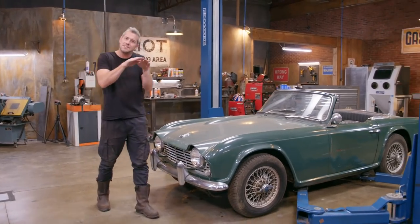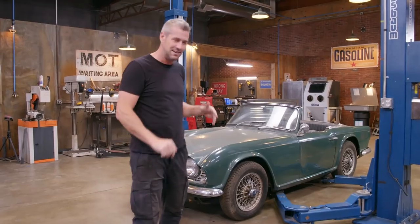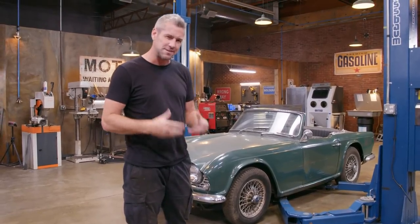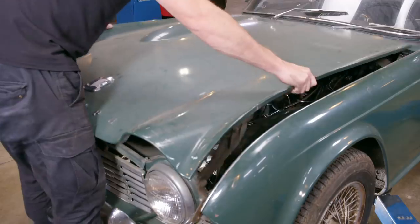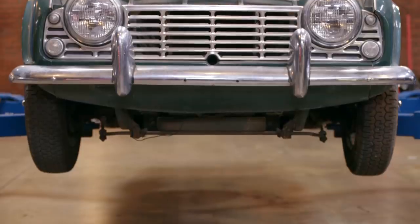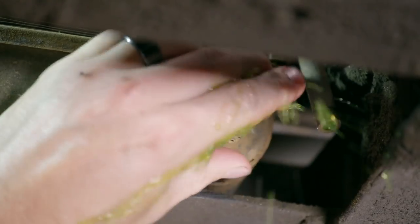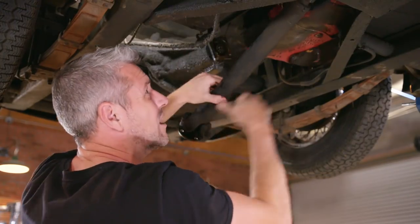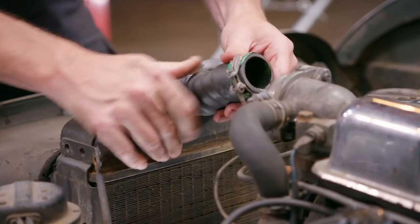But instead of rust, it's actually got this nice thin layer of oil over it. And what that's done is the oil's protected the car — it's kept it kind of honest. Any car that's been sitting idle for as long as this one has, even in a garage in California, will most likely have some dried up seals and hoses. Not to mention you have to wonder why it was left parked in the first place. So going through the engine is a judicious move to get this Brit sports car back on the tarmac.